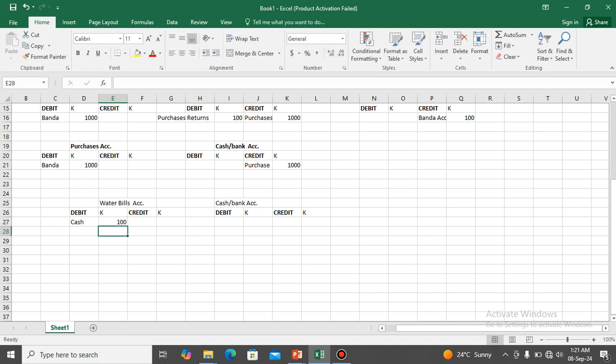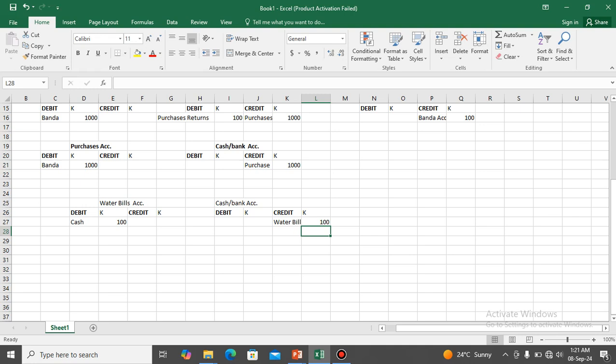And then you credit. What do you credit? You credit the bank or cash account, depending on how the payment was made, with the same amount which was debited, which is 100, right?